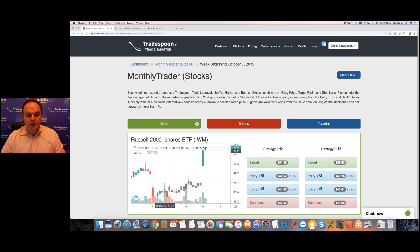On October 7th we posted that you should consider buying Russell 2000. If you bought Russell 2000 on October 7th when the market opened, you have two choices. You can wait for the market close, or you can wait for 144.62, which is our predicted low price. In this case it never reached that level, so you would not be in the position if you waited for Strategy A — meaning wait for the predicted low if you see the market selling off.